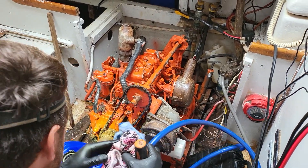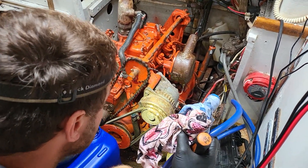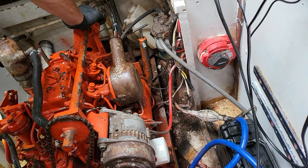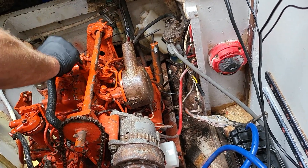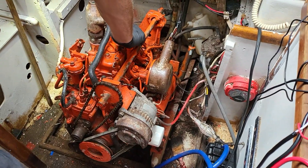30 weight is the best. The 15-40 is not as good for the gearbox, so if you use 30 weight in both, you're pretty safe. Other than that the motor's good. Considering there's a bit of an unknown, she seems to be doing all right — it's charging, the starter motor sounds healthy.